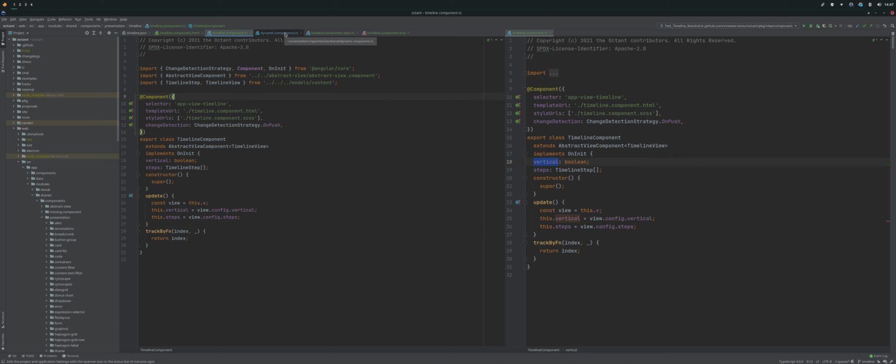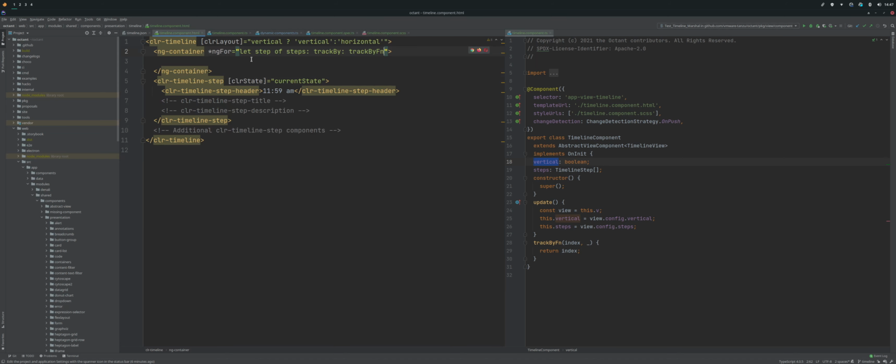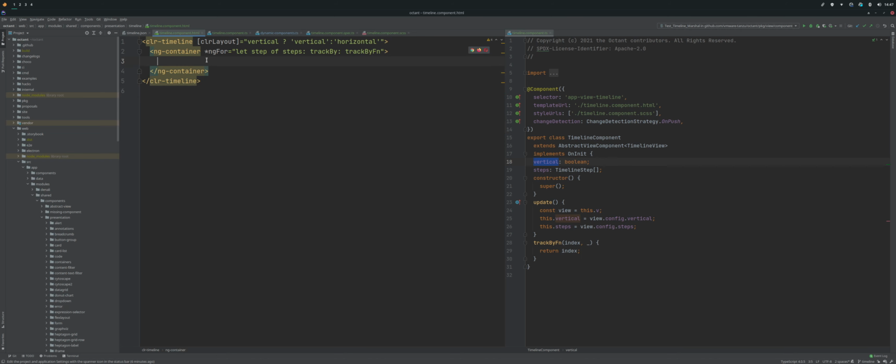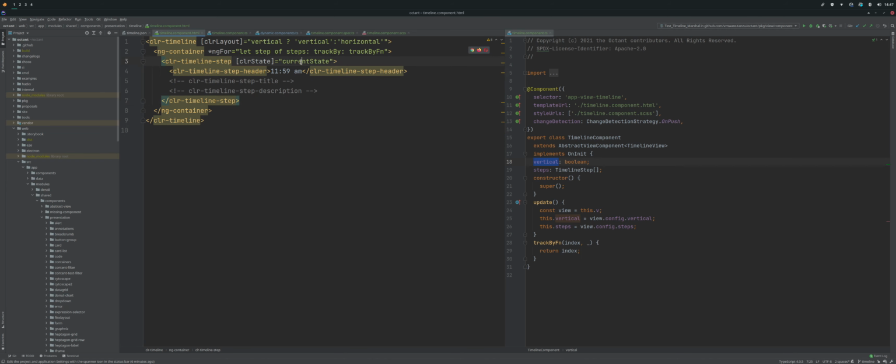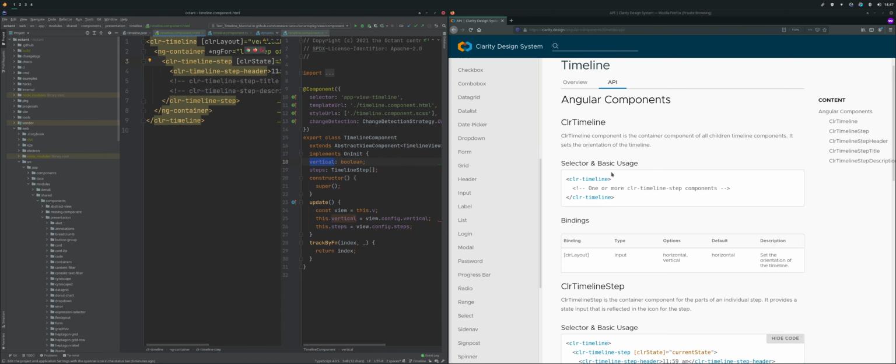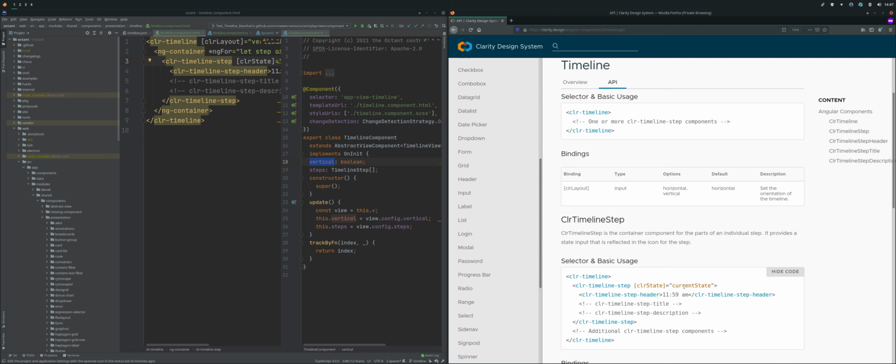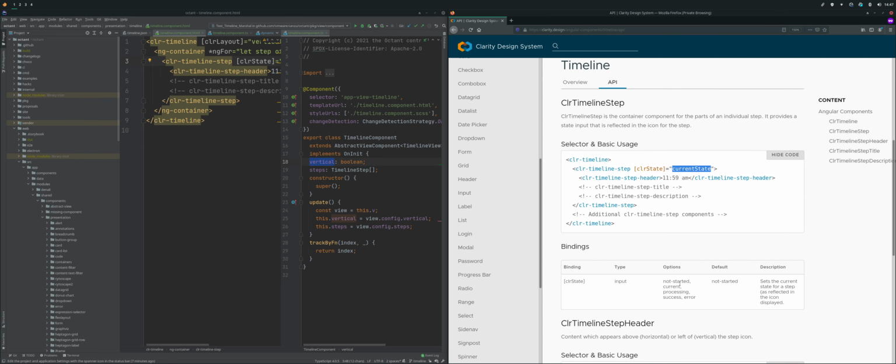Okay, so back to HTML. We have the track by function, and now we will take this and throw timeline step into the loop. And now this clarity state, if we look back in the API documentation here, this state is the current state, so we can use this as a way to set the string for not started, current, processing.